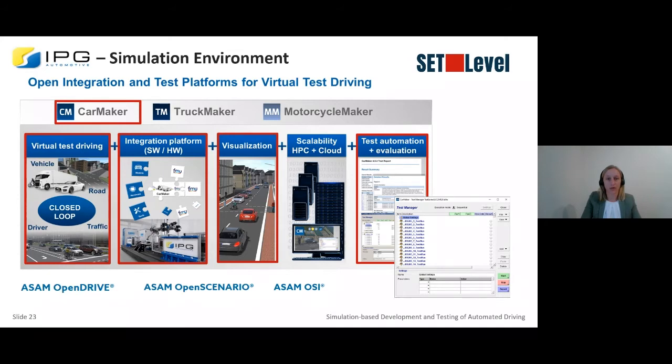On top of the structure and the behavior of the scenario, 3D representations of the environment and the objects, for example, traffic objects and traffic signs, etc., are provided by the simulation environment itself. One key aspect in this SUC is, of course, having an open integration platform. This allows us to integrate custom models via several interfaces. Here, the FMI standard in combination with ASAM Open Simulation Interface is mainly used.